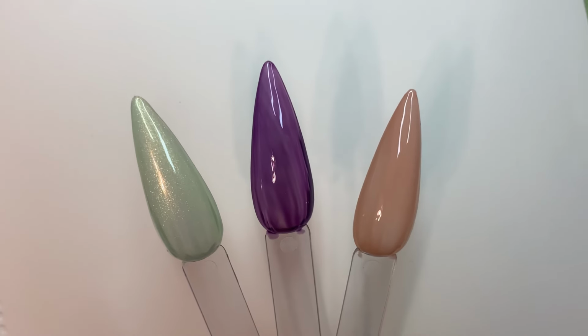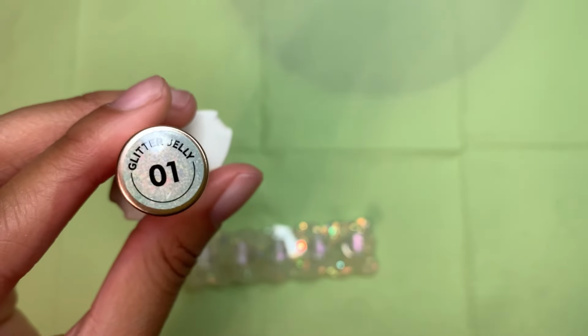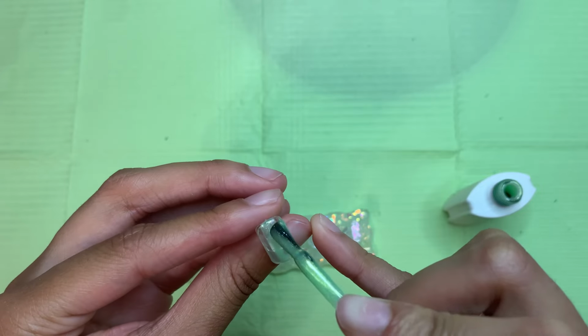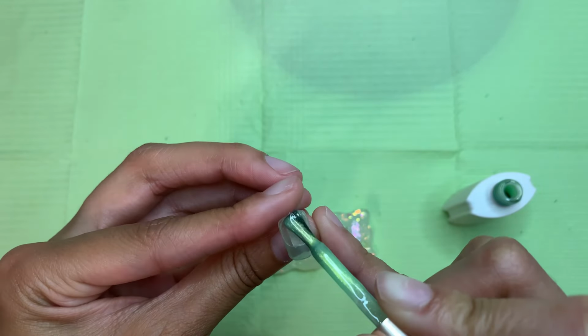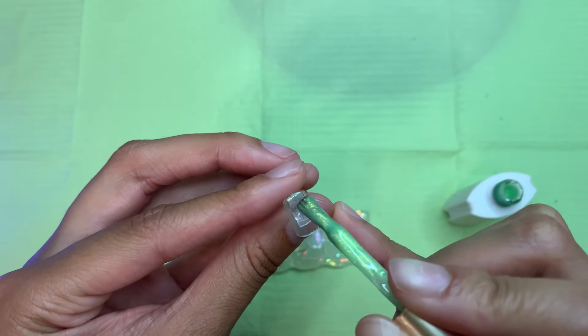Here is what they look like as swatches. I wanted to do some short nails since it feels like it's been a while since I've done short. I decided for this set, I'm not gonna use the purple polish. I could not think of a way to use all of these colors, but hopefully y'all still enjoy the design.